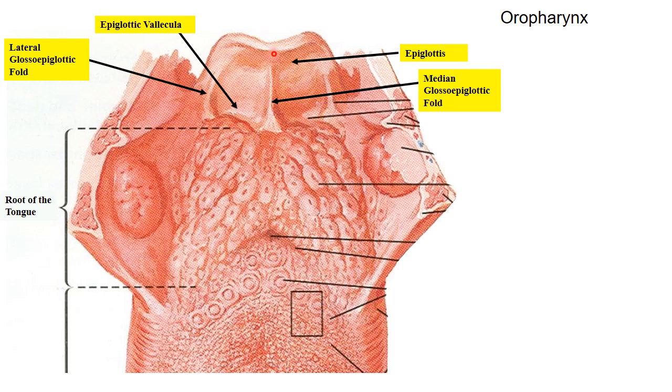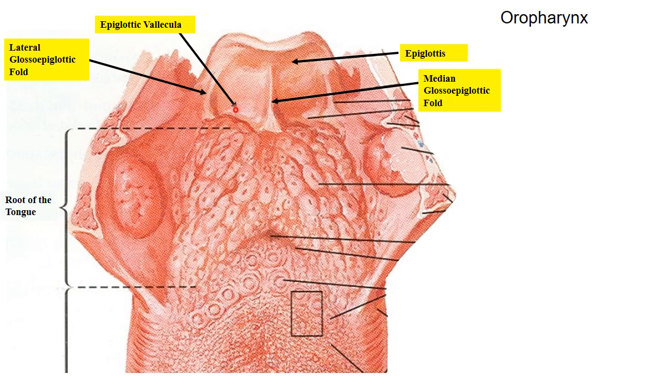So here's the epiglottis. This is the tongue right here, the root of the tongue, and in between we have glossoepiglottic folds. It literally means from tongue to epiglottis. There's a median glossoepiglottic fold. It's an unpaired one. There's not a right and left one. There's just one right in the midline, and it's flanked by a pair of lateral glossoepiglottic folds. Notice there are no medial glossoepiglottic folds. That's not a thing. You've got one median and a pair of laterals.